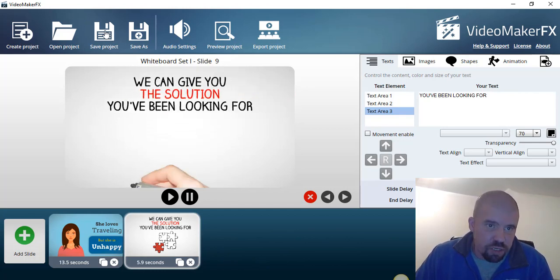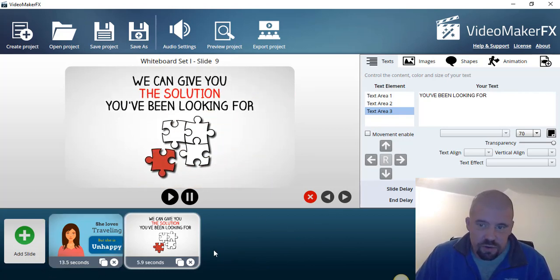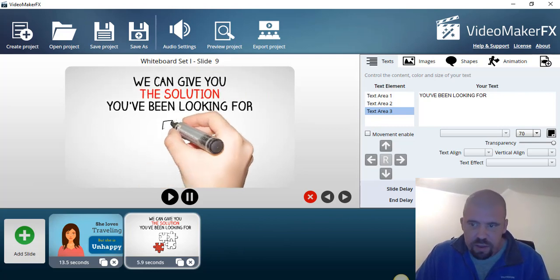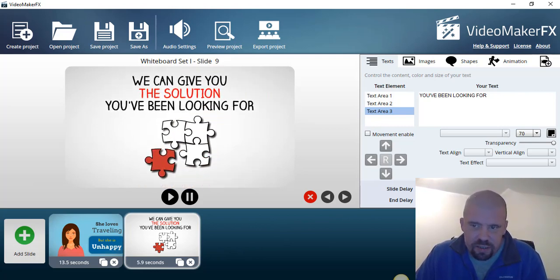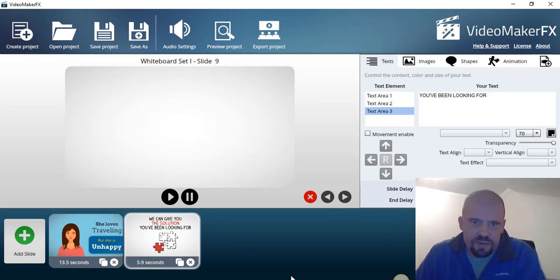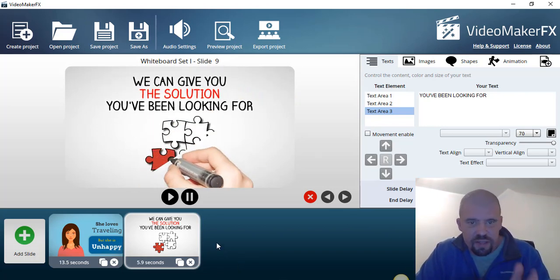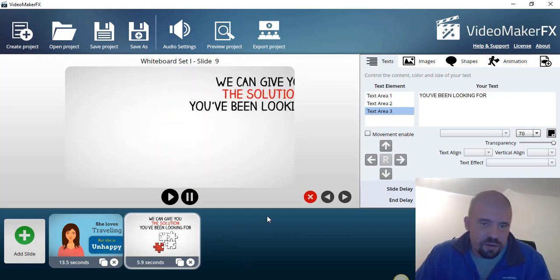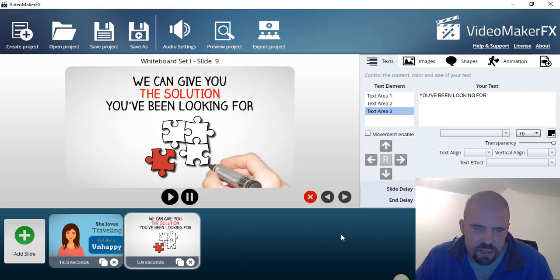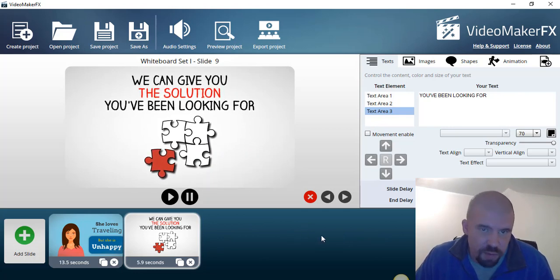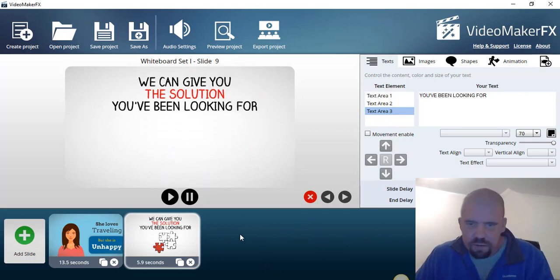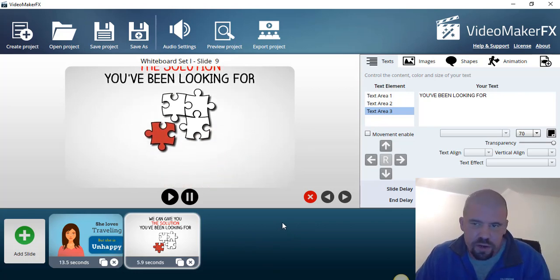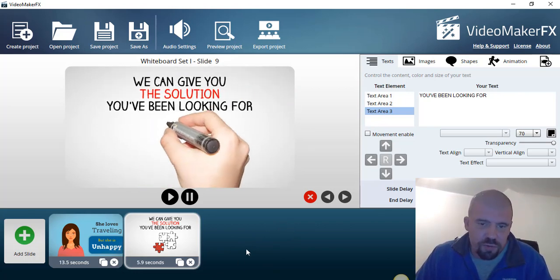Then you save the project and then you can play. So you can add as many slides as you want. It will tell you here the time that it takes, the time of the full amount of slides. So you can customize the slides to play one after the other, so it's one continuous video. And this is great for promoting something that you don't want to really talk about. But anyway, I don't want to go into too much detail about this particular software, because maybe you have your own software.